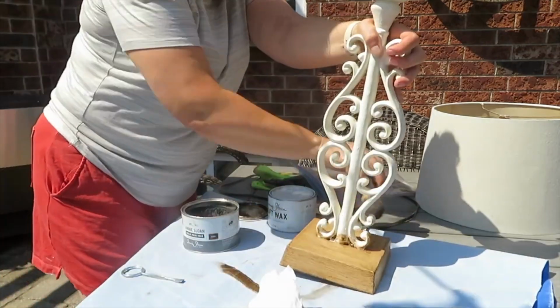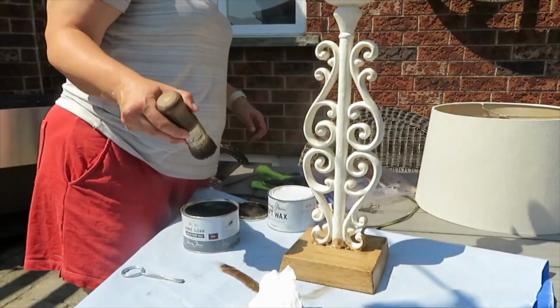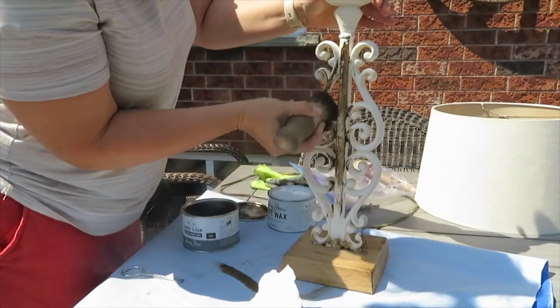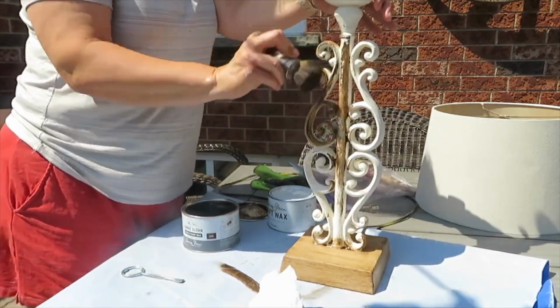It will dry. It is not like the protective wax that you have to wipe off a little bit, because otherwise it'll be sticky. This will dry so it's not that sticky.